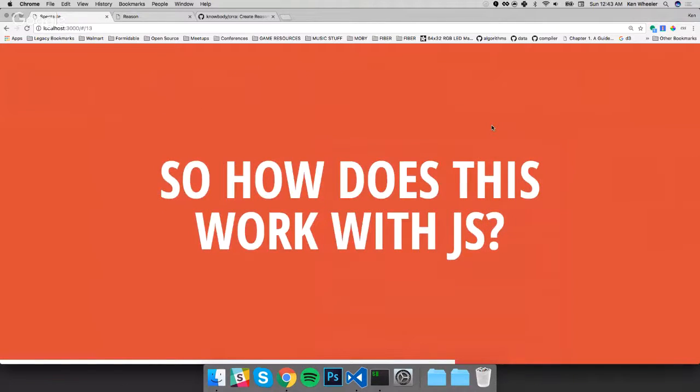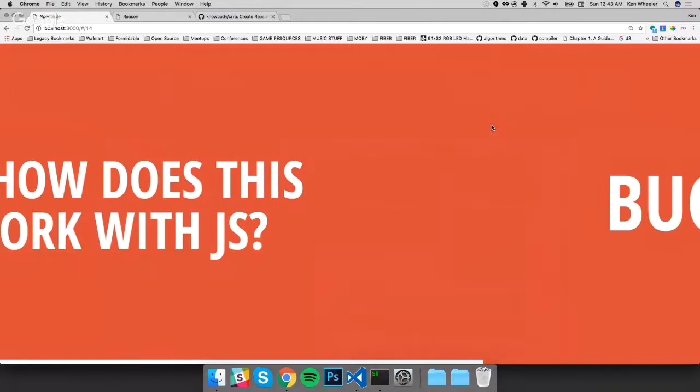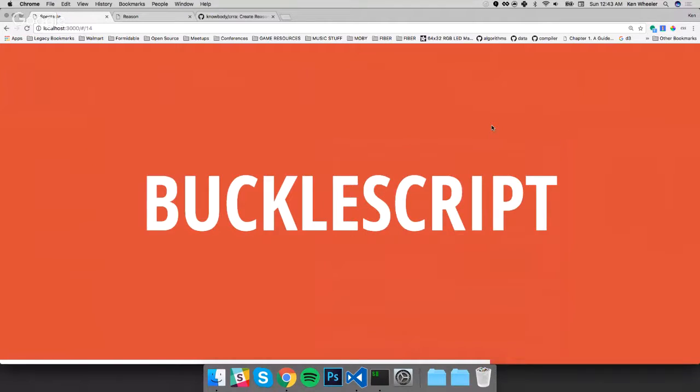So you might be wondering, how in the world does any of this crazy business work with or relate to JavaScript? And that's what I'm here to tell you. There's a project called BuckleScript by the good folks at Bloomberg, and what it does is compile OCaml code to JavaScript.